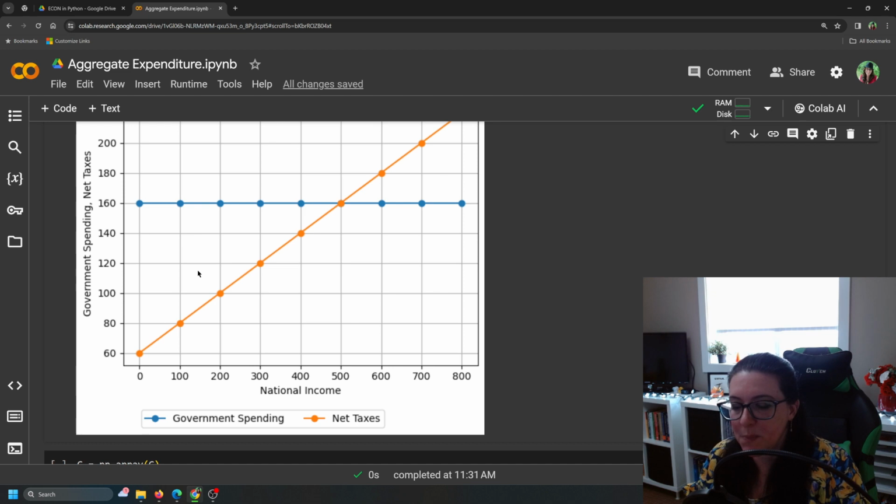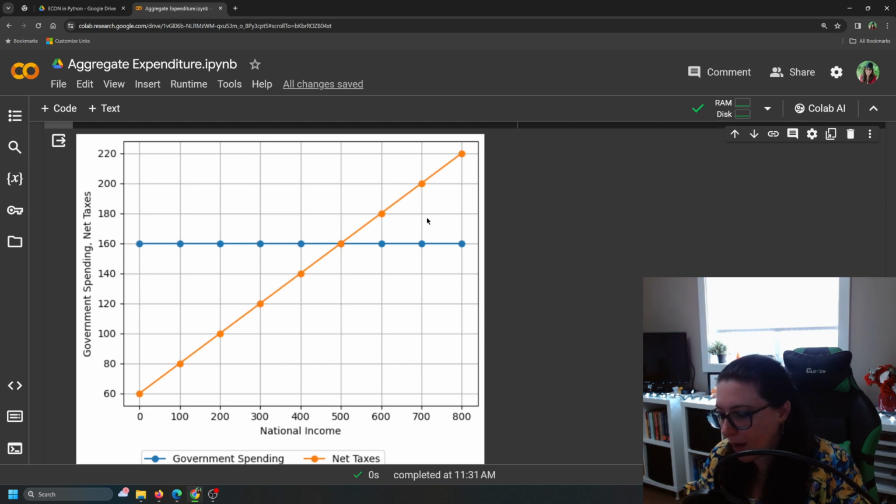We have deficit spending. We're spending more than we're bringing in. At higher levels of income, like up here, you'll see that the net taxes is higher than the government spending. So we have a government surplus. Okay, deficit spending, surplus. And here you can see this is where we balance the budget when the national income is $500.